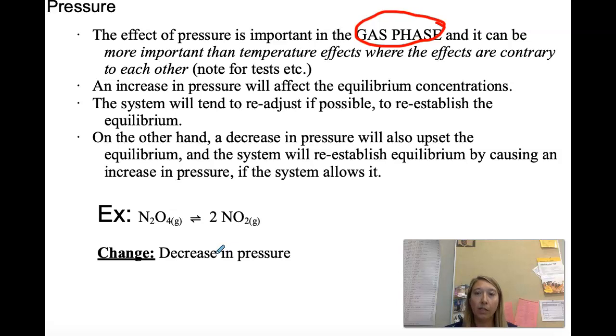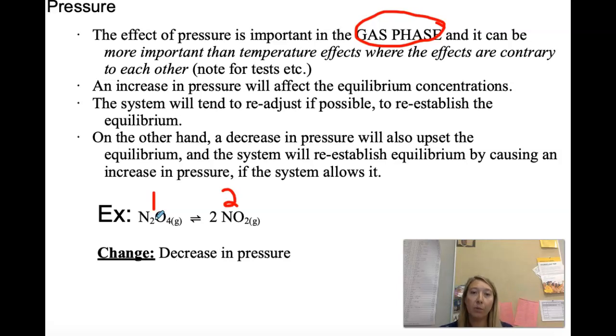But in this case, when I look at this particular question, I have 1 gas molecule for the reactants, and I have 2 gas molecules for the products, right? And that's just coming from these coefficients. And if I had multiple products and they were both gases, then I would just add up and get the sum of those coefficients. So what this means is for every 1 N2O4, if that decomposes, it's going to create 2 NO2s. Whereas if it goes in the opposite direction, 2 NO2s can combine together to make 1 N2O4. So this is going to be able to shift if I have changes in pressure.